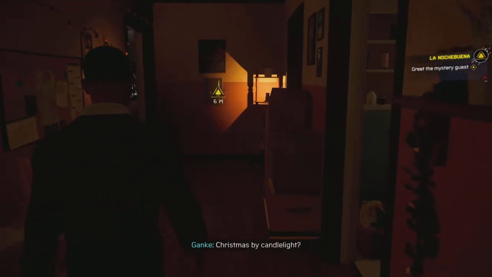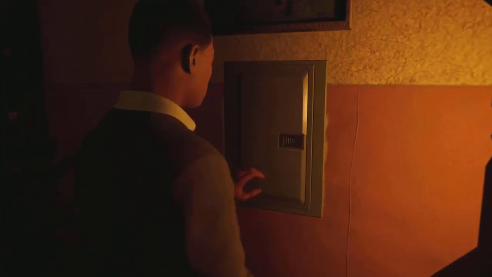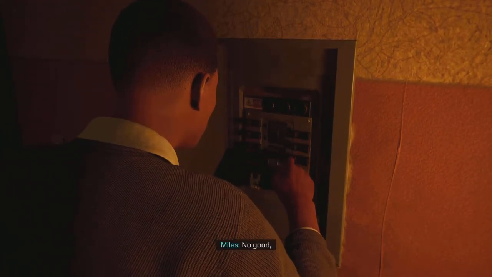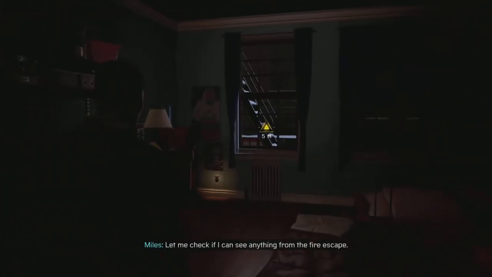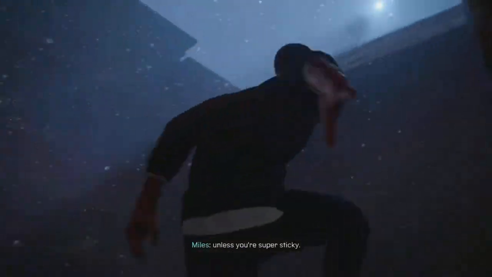Gracias. So, Christmas by candlelight? I promise I didn't break it when I fixed your doorbell. I hadn't considered that. Let's see. No good. Everything breaker off. Breaker doesn't have power. Looks like blocks out. Let me check if I can see anything from the fire escape. Okay, honey, but be safe. Definitely can't get to the transformer from here. Unless you're super sticky.